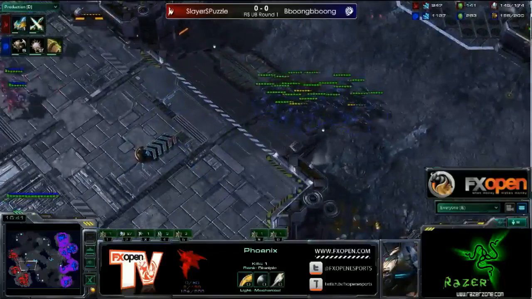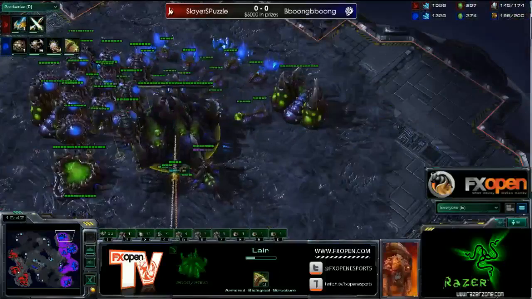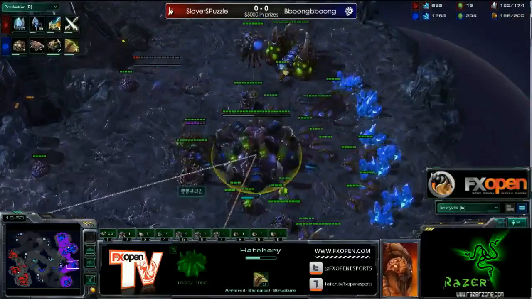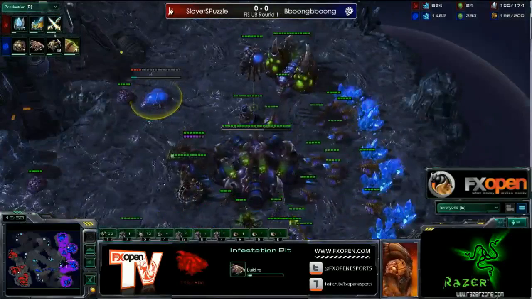Oh my god, those 2 Hydras being so frustrating. Phoenixes here, like, cause he's down to 1. He had so many Phoenixes. Imagine if he still had even half of those alive at this point. This army would be really scary. Oh, there's the infestation pit going down now.